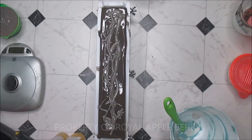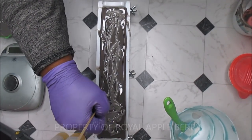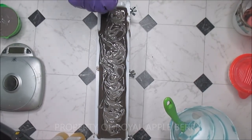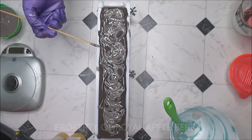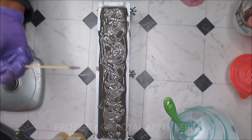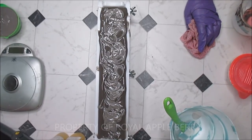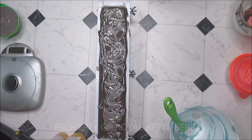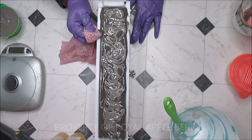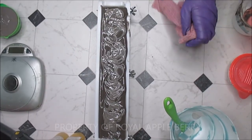All right, now I need a skewer. Like I said, I will clean those sides up. Okay, so I think that's all I'm gonna do for that. I'm just really surprised by how nice this is behaving. But give it a few minutes. Give it another 3 minutes, it's gonna be stiff as a board.